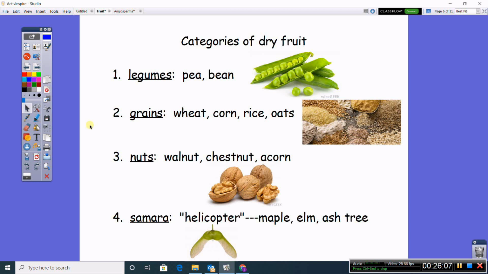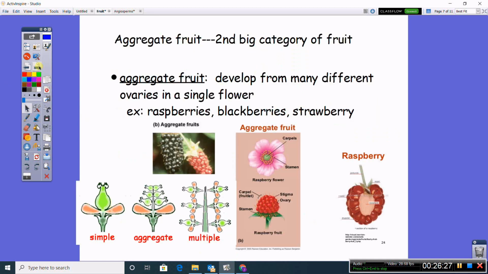So just to give you an idea, and then of course, for it to be a vegetable, it's got to come from the stalk or the stem or the root of a plant or the leaves of a plant. If it's a fruit, it comes from the ovary. That's the definition of a fruit. It comes from the ovary of a flower. All right. So the different categories that we just talked about, those were all related to simple fruits. They come from a single ovary of a single flower. Like this picture that you see down here.